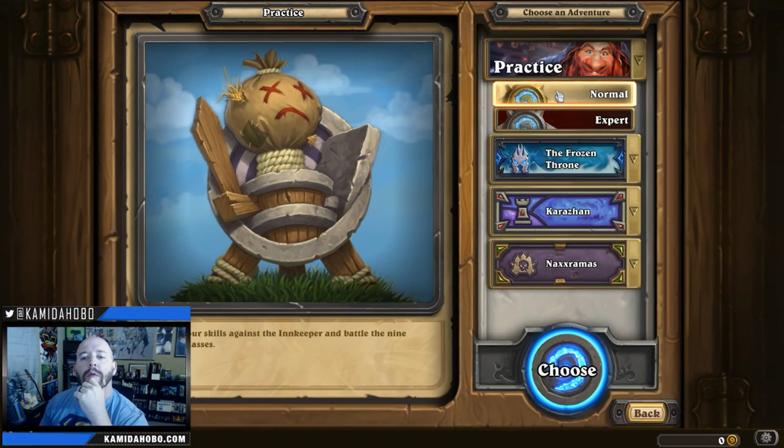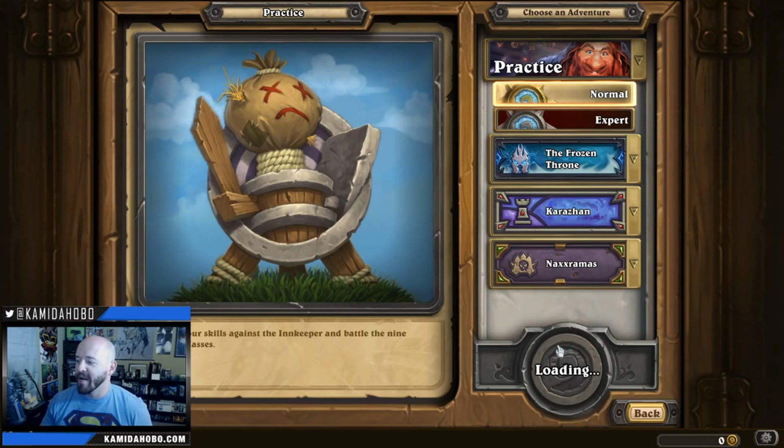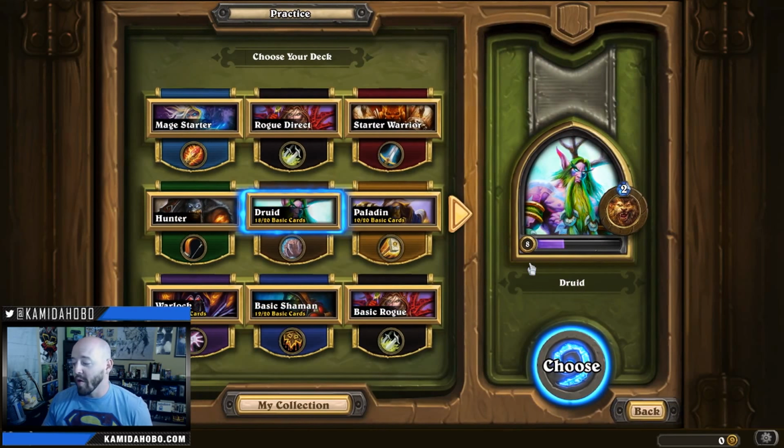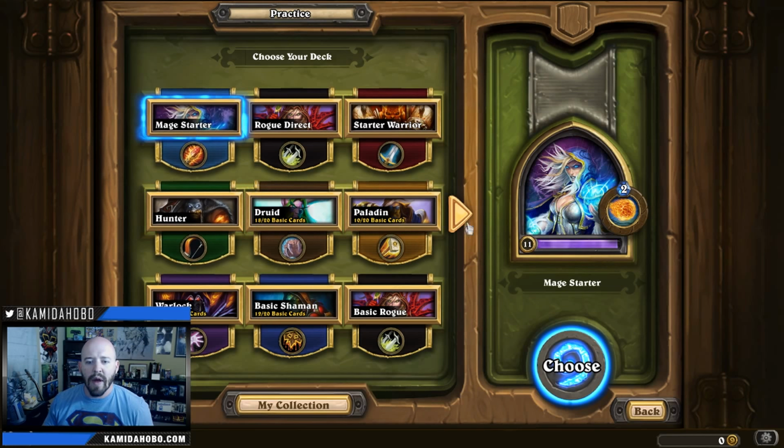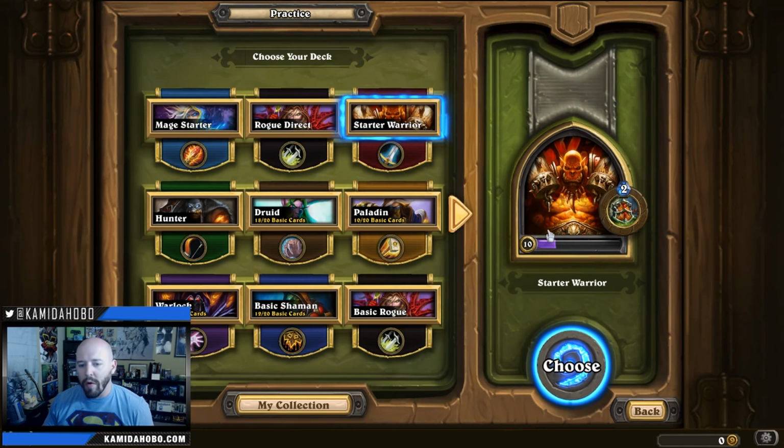We'll still do normal. I still lose games against normal AI, which shows me being a real winner, you know. So yeah, my druid's a level 8. What's my hunter at? 12. Mage is at 11, almost 12. Rogue is at 10.5. Warrior is a little above 10.